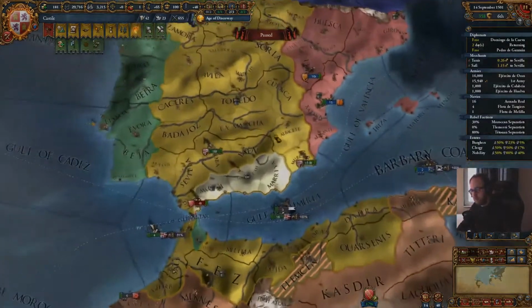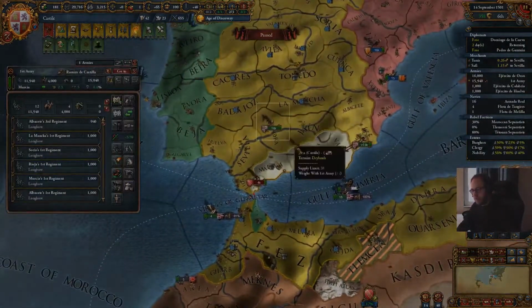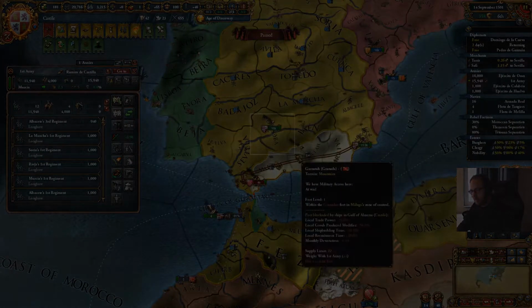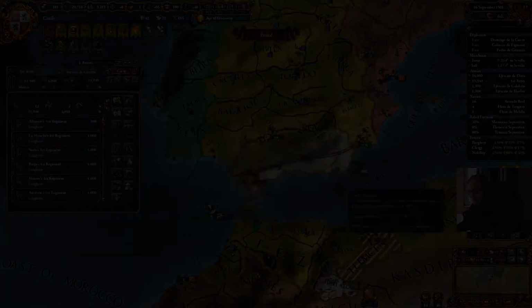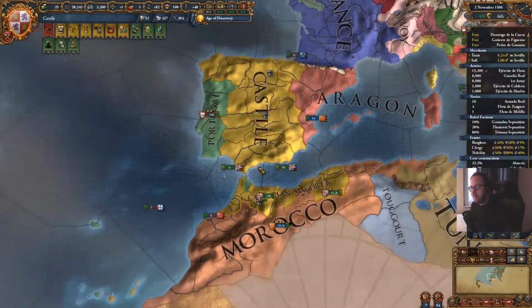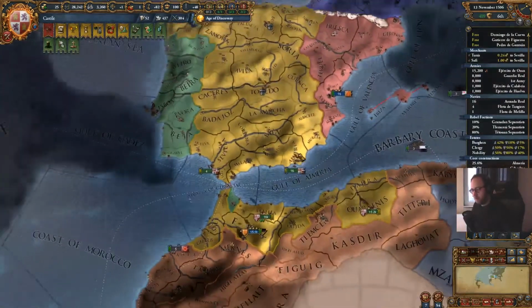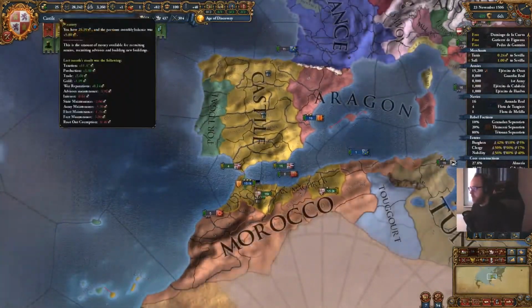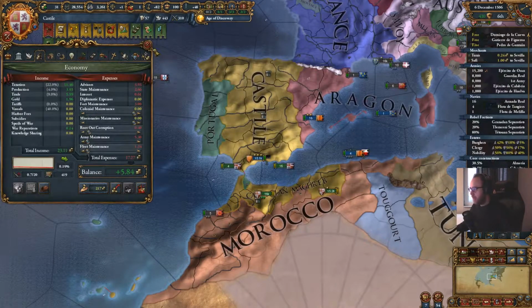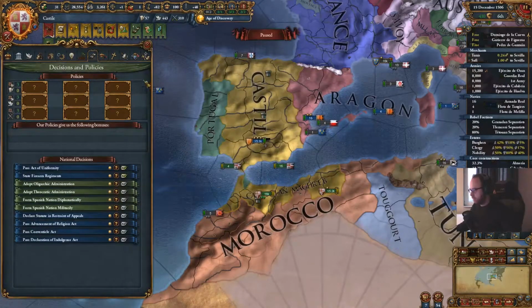Finally, we can take over these provinces because in the last war I made sure the Ottomans were no longer their friend. So finally we have the last provinces to form Spain. So now we just have to wait until we can repay the last loan. And then I will continue colonizing.